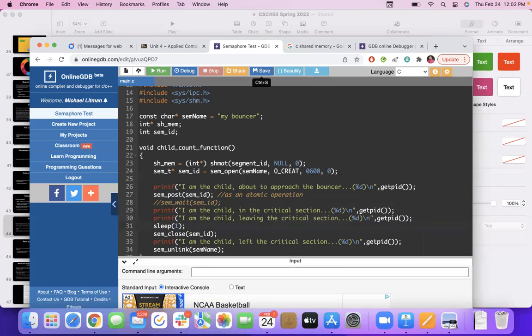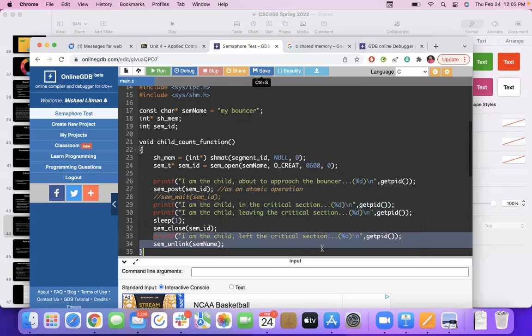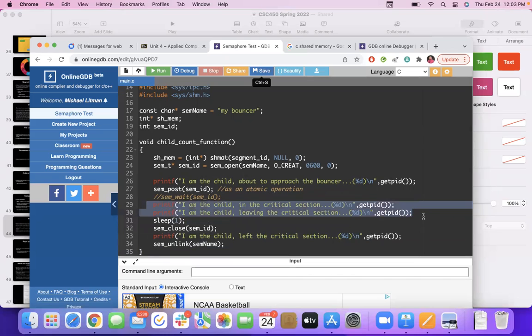I think that should prove the point that these two lines, well, does it really? We're still not going to be guaranteed that this line beats the sem close. We should definitely see both of these lines occur for the same child before we see this line occur for the other.